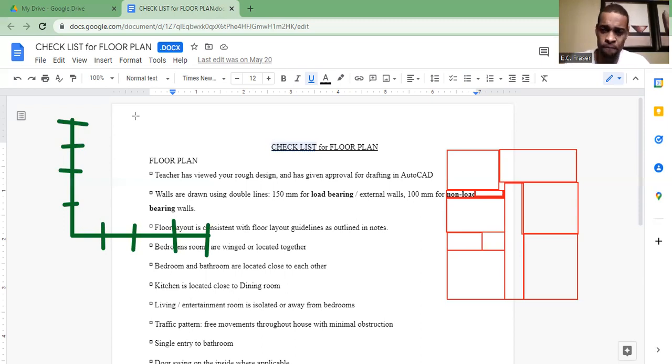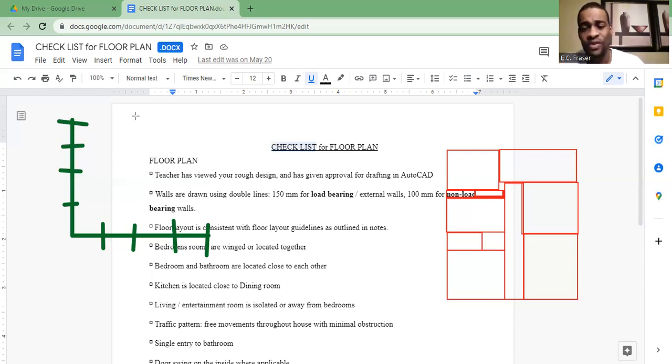Kitchen, dining, living room. Do you want an open concept form of kitchen, living and dining? Do you want a closed concept? What size living room do you want? What size kitchen do you want? What size bathroom do you want?